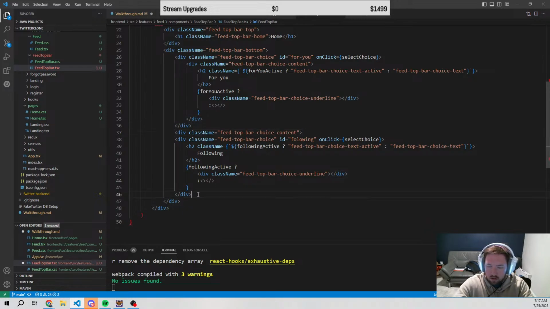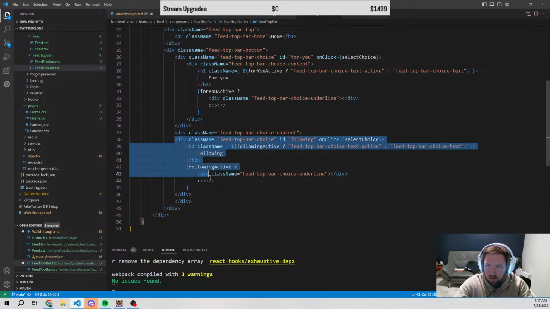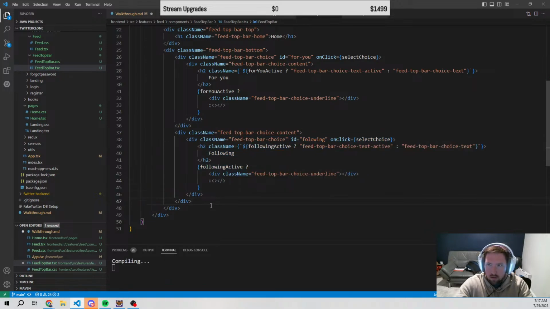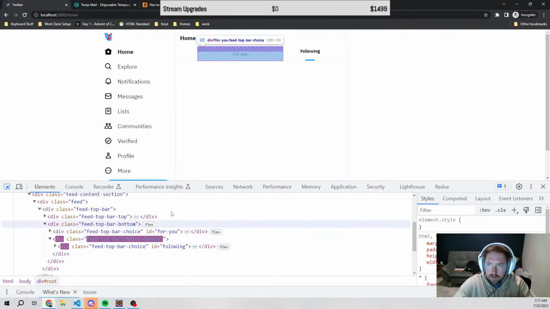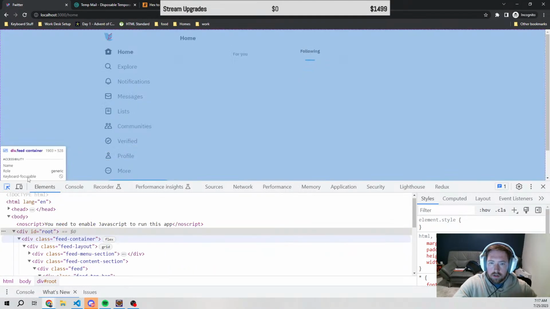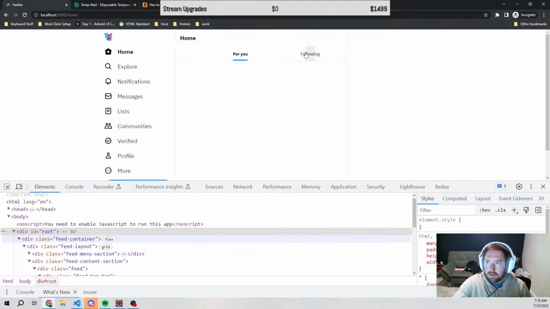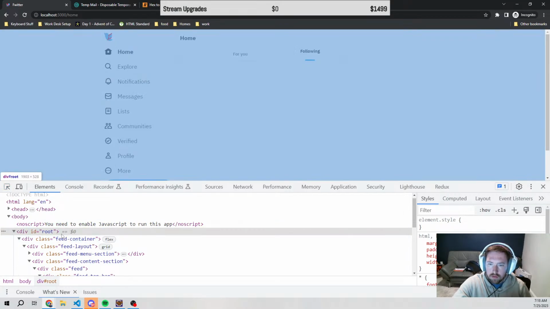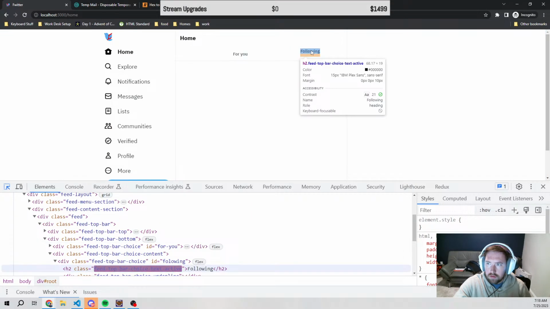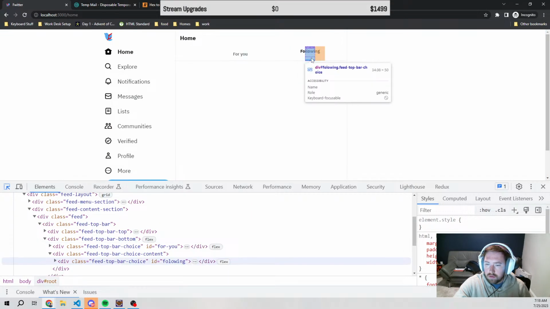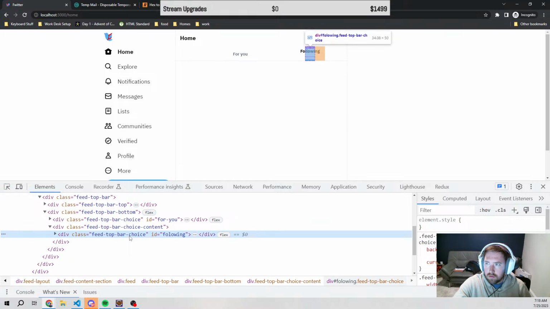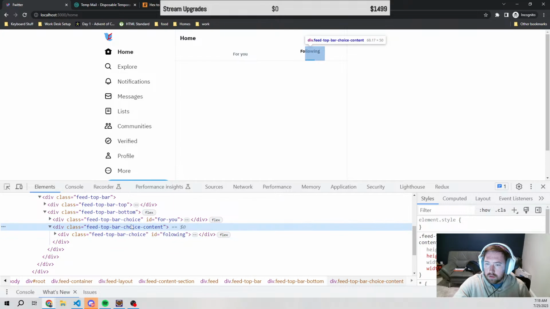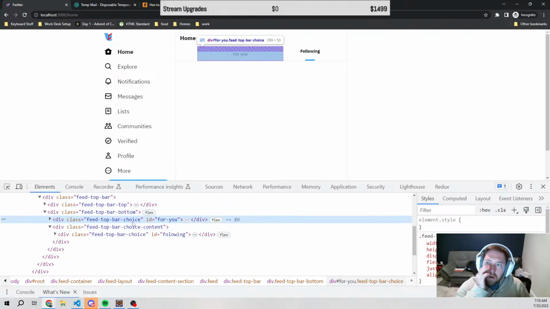That'll do it. Save. Now that's a little bit small. What is going on with this? Choice content broken. For you.